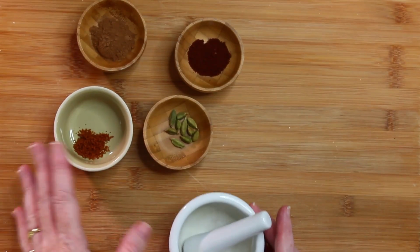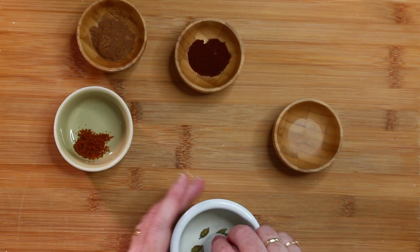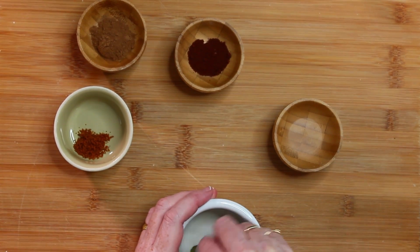Now in the meantime I can take care of the spices. So 3 of my spices are already ground, so I don't have to do anything with these. But the cardamom needs to be ground, and that's what I'm doing now.